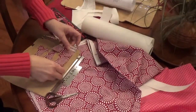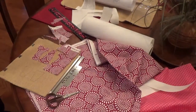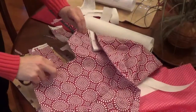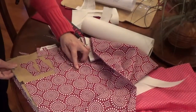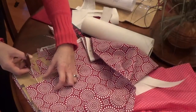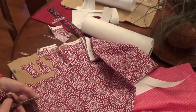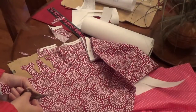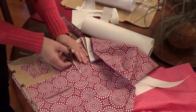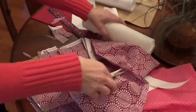All right, now what I'm going to do, kind of put that back, because I want to match up the piece that I'd already, I should have probably done a whole cut. Now I have to get a piece for this end. So like I said, I'm going to match right where I was, which was right there, because I want the pattern to continue. And I'm just going to go ahead and cut about right here. Okay. And I found that if I try to cut the thread under cloth too short.